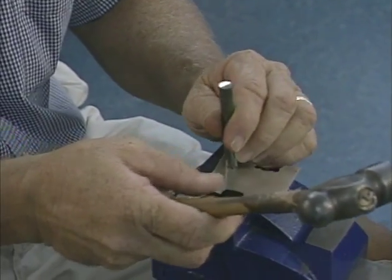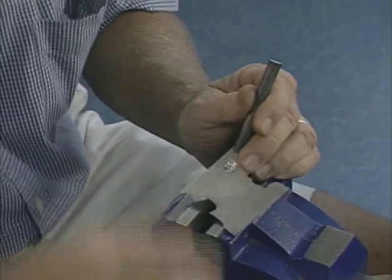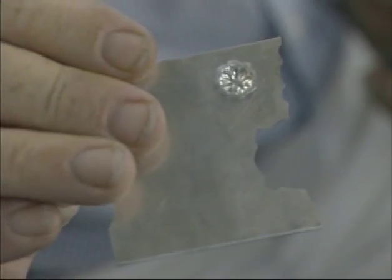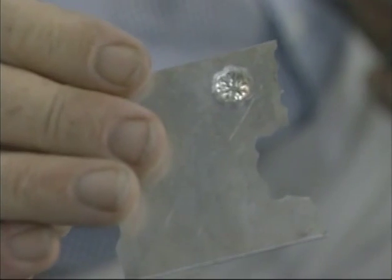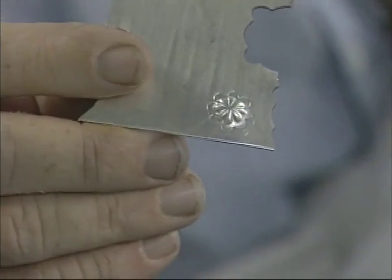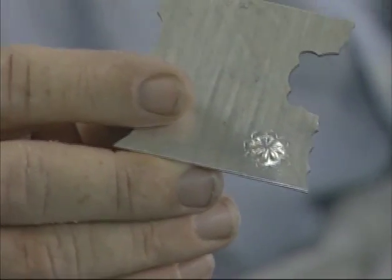And what that does is it bumps it up from the back so it's sort of three-dimensional. See, it pops it up like that. See how it's been stamped in the back? So you get a little three-dimensional thing. See, it popped it up. It's not just flat anymore. And we make little buttons out of this, little stud earrings or little buttons for whatever.